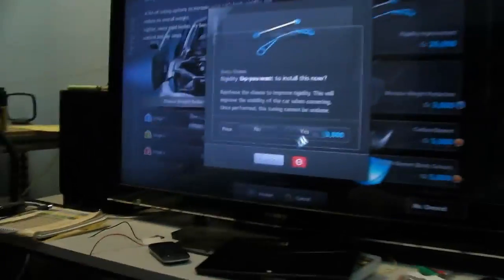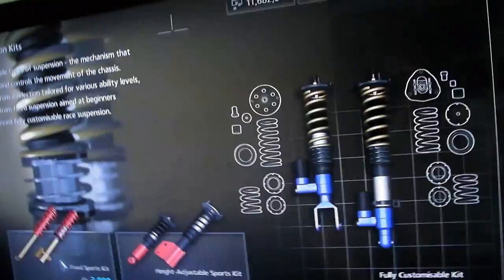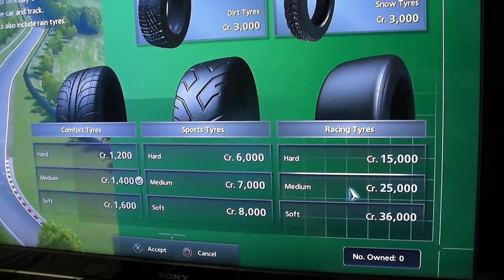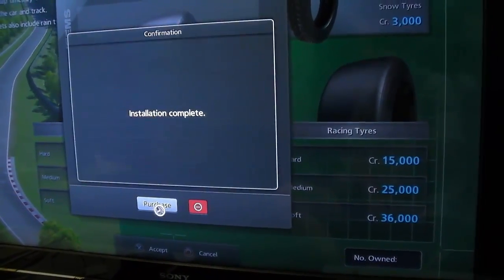Once you've done that, you want to go down to the suspension, buy the customizable kit, and go down to the tyres and get racing softs. So many confirmation messages. Ugh. Okay.